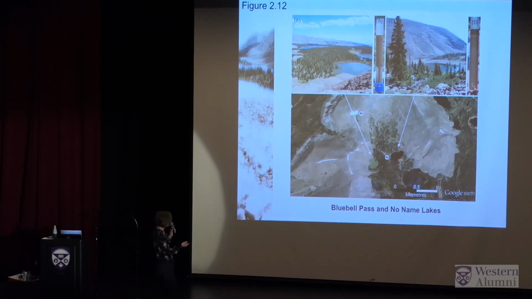So this is an example of two of the lakes in my study. You can see them up here and the cores that went with them. Again, just looking at them, like your first reaction about how these can be similar or different from lakes that you've seen, for example, at the Westminster Ponds in London.